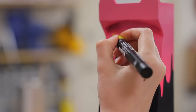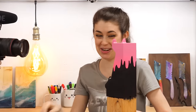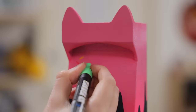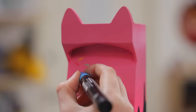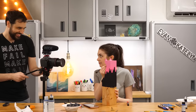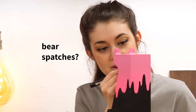I know I'm starting in like the corner you can't see, but... I can't see anything. I'll show you in a second. Oh, yeah! That's a sprinkle. Why did I overdoubt myself? This is so easy. They're all different angles. I think spread them farther out. I think spread them out some. Less and a little bit more organic. What do you mean organic? Just like, you know, there's like some bare patches. You get a bare and you patch it.